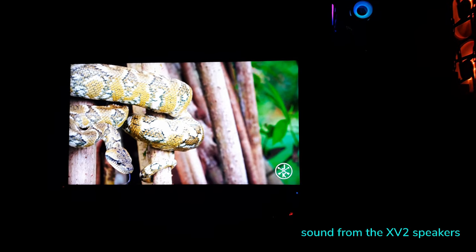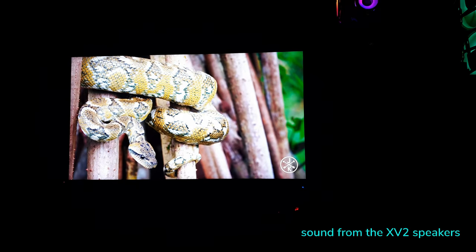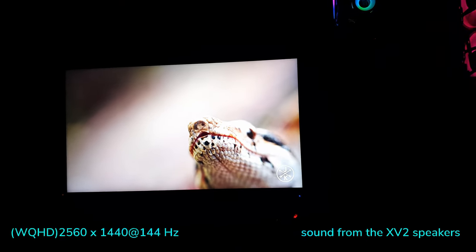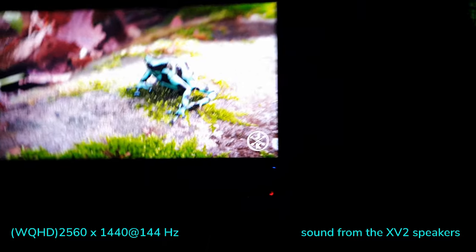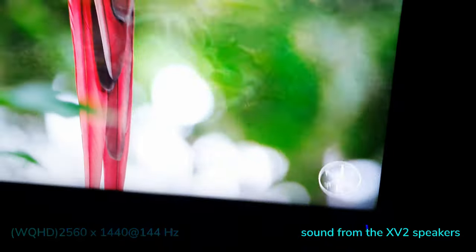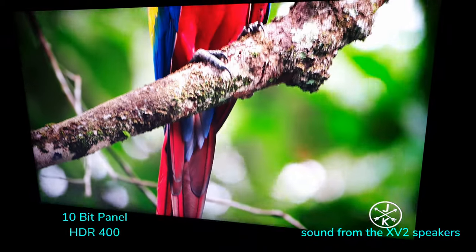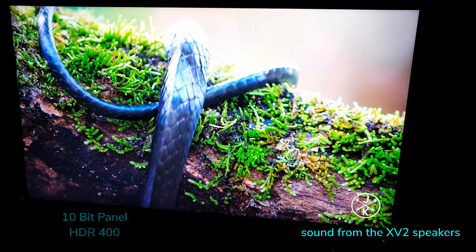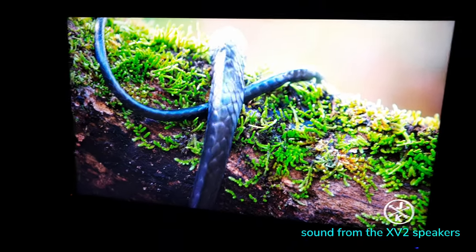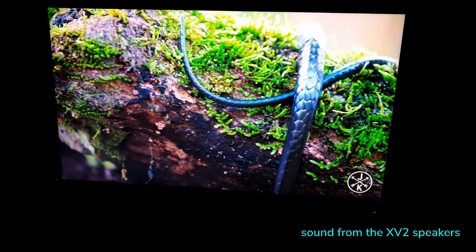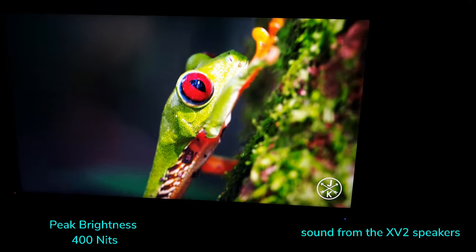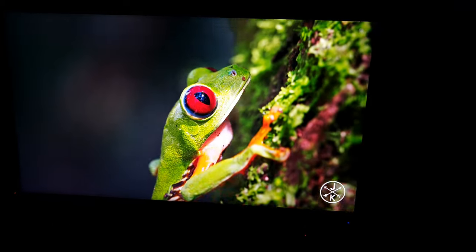So I have the display on right now, and honestly speaking, the first impression is the colors really pop out. The 2K display really helps to bring out those pixels. Unless you really zoom in closely, you can't actually see those pixels even with the camera going really close. So this is a 10-bit panel, HDR400, and it's also IPS. And it has 144Hz refresh rate, and it's a 27-inch screen. I found very few monitors. In fact, I think the only one which came close was the Lenovo G series, which had everything similar to this particular monitor. Colors are really good.